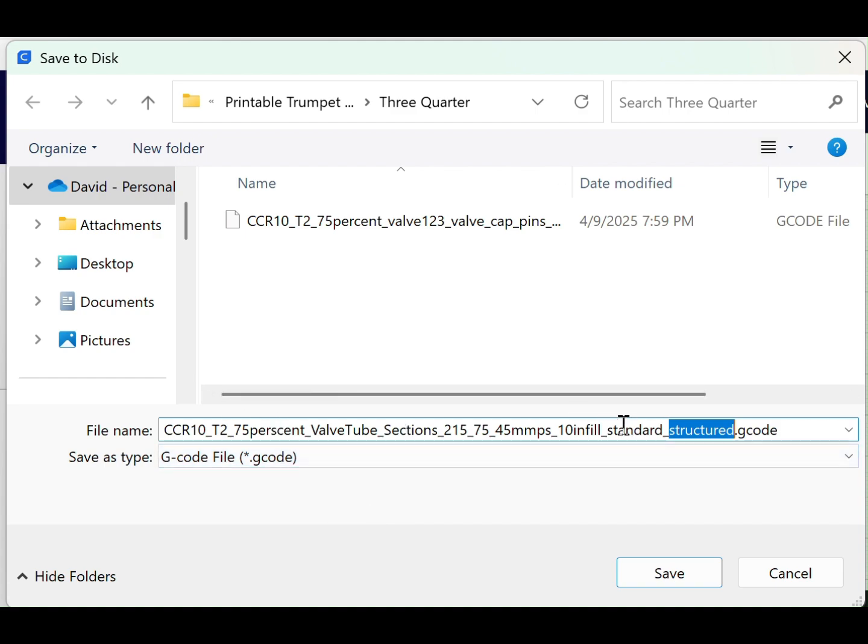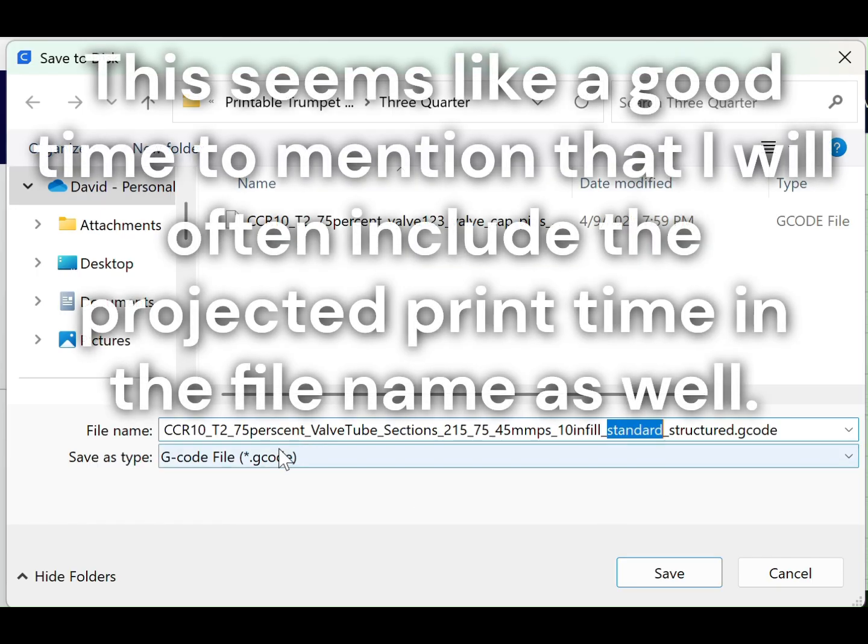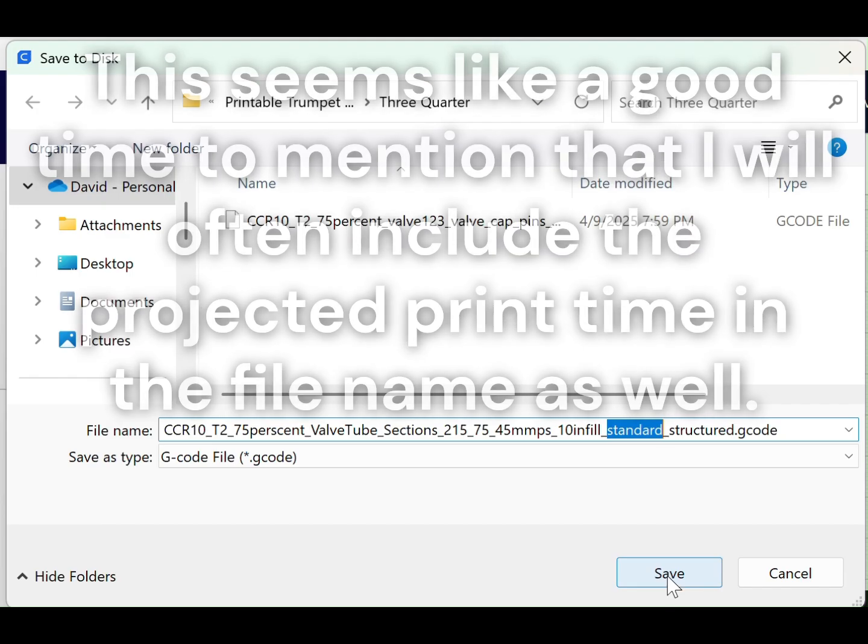So I'm going to make this standard one, because if I make the super, if I go back and I don't do this simple file save, and then I do the super, and then I realize the super is going to make it like 14 hours, I don't want to come back here and have to write all of this out again. So I'm going to keep the standard. And yeah, just a consideration for your file saving standards.